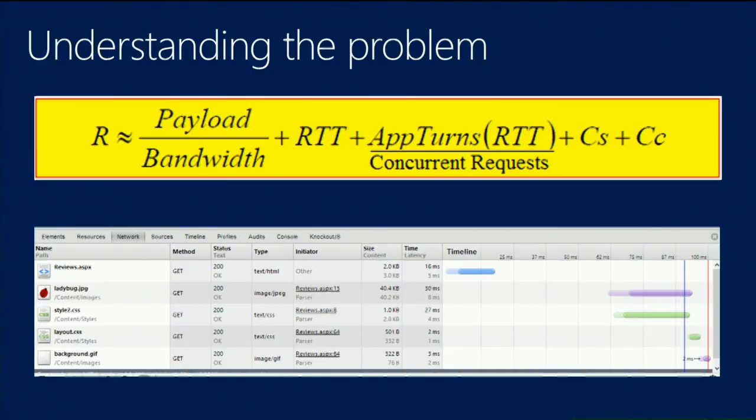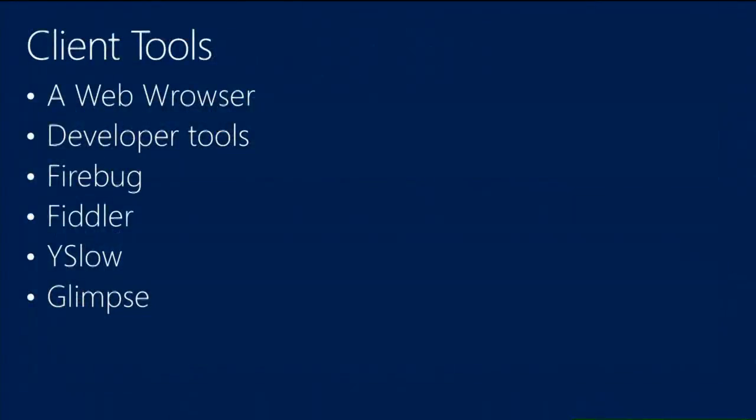So let's see which tools we have available in order for us to prove that we have a problem. First of all, on the client side, we have a web browser. I wrote browser, so it's a web browser. It's not Internet Explorer. It could be anything. But you should use that, and you should use common sense to see, okay, is the application really slow? Because you might get an indication right away that something is not right. But if you know that a specific resource takes longer, like going into the database and bringing back the data and doing the calculations there, then it's worth noting that.